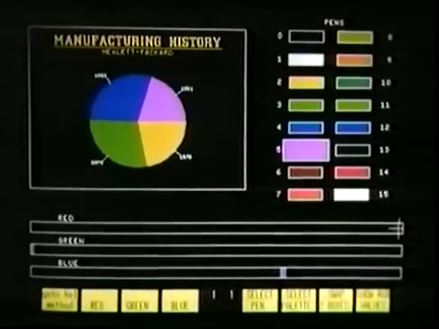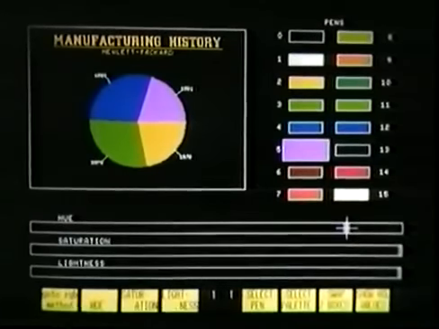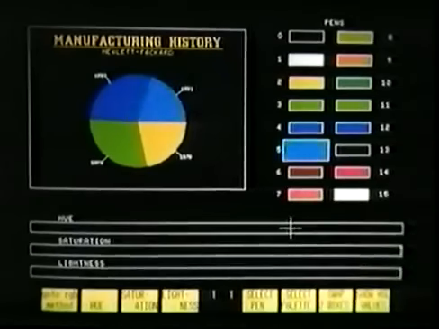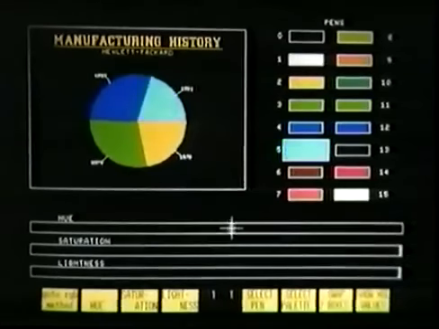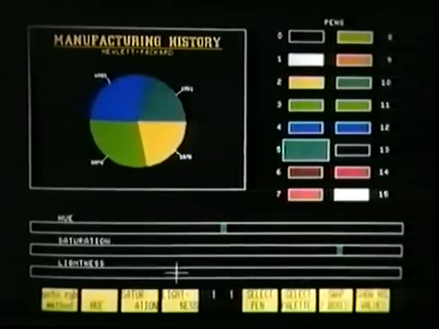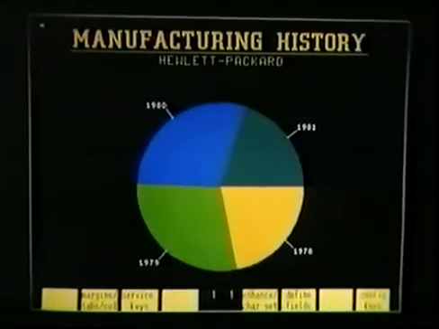Now, if you're more of an artist and you understand hue, saturation, and lightness, you can look at changing colors in the very same way, just with a different type of device. If you decide to use the hue, it works very much running you through the spectrum. If you work on the saturation, well, it makes it more of a pastel look. You can see that it's changing it a bit. Or the lightness, if you take the lightness out, it will just make it a darker portion of the pie. The terminal has 4,096 colors, so you have a lot of flexibility in color.